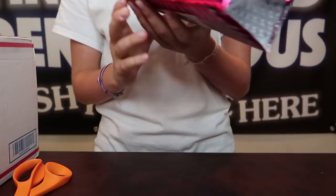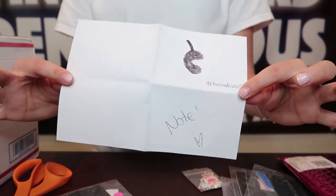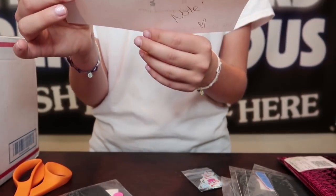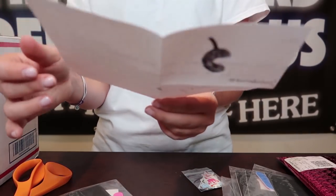So let's get to this. So here's the note. Hey, hope someone enjoys the tape and stickers. Have fun at Texas Rendezvous 9. Much love, EJ at the Fingerboard Queen, and RIP Cherry Tape.